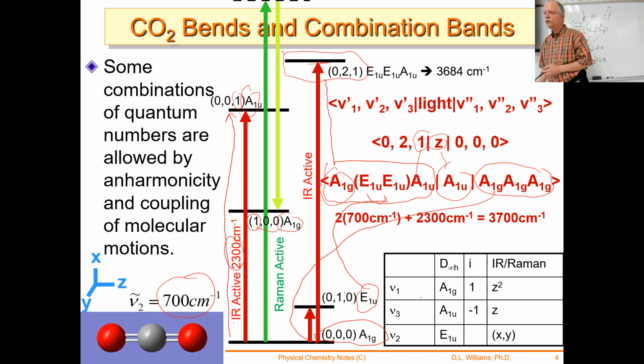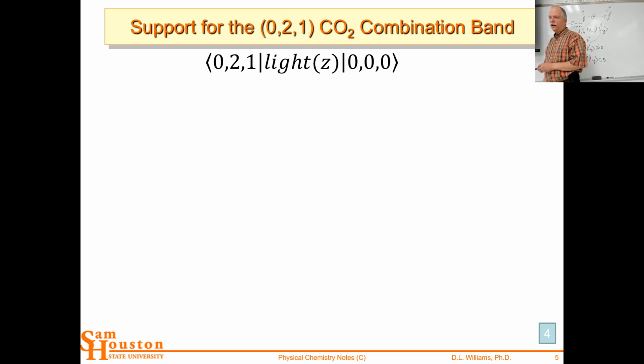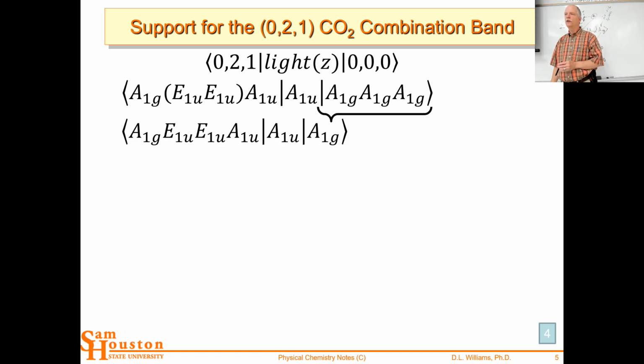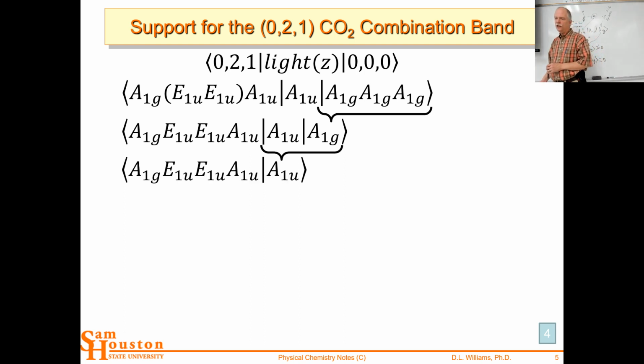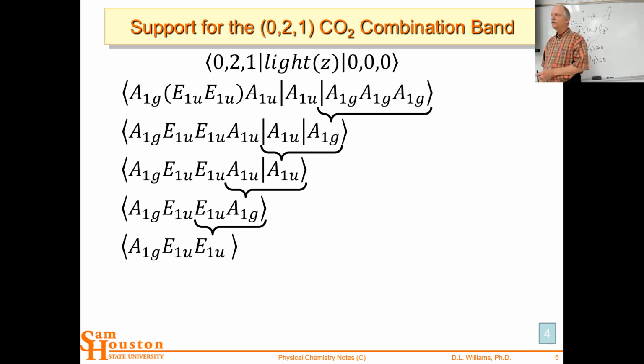So let's walk through this long combination band. That's our Dirac notation for this absorption. A lot of these are simple. We have A1Gs times A1Gs. All of those can be reduced to A1G because it's all top row times top row. Then we have this product here, the A1G times A1U. That gives you A1U. Then the next two, the U's cancel out, giving back A1G. Then A1G times E1U. Again, anything times top row is returned. So E1U times top row is E1U.